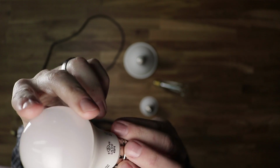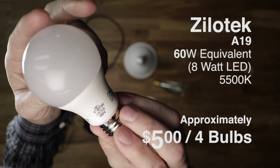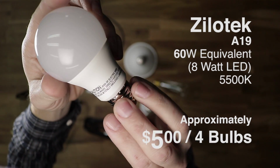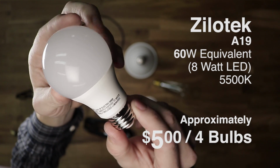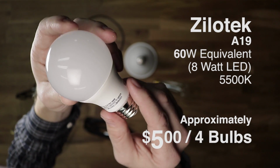Okay, this is a very basic light bulb. It's an LED bulb meant to replace a standard incandescent bulb. This one's equivalent to about a 60 watt, but typically I'll buy the 100 watt bulbs. And this is at a 5500 Kelvin. So that's the color temperature of it. It's a cooler temperature, which gives you a more accurate color reproduction.